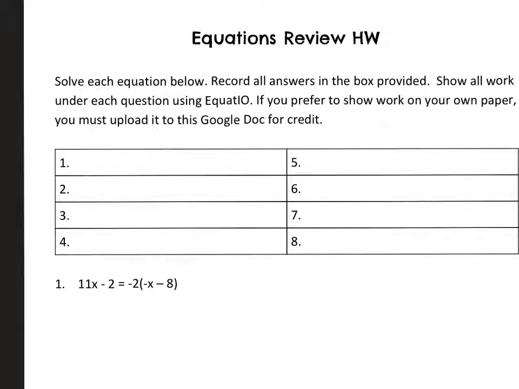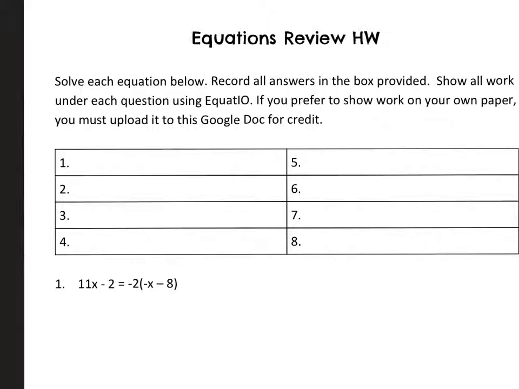You are either showing your work by using Equatio, or you're taking pictures of work that you've done on a separate sheet of paper, and you're uploading that as either a scan or a picture and putting it into this document. Okay, so in order to receive credit, you need to make sure that you have work, and then once you're done with the problem, you will write the final answer in the table above. So let's start off with the first one.